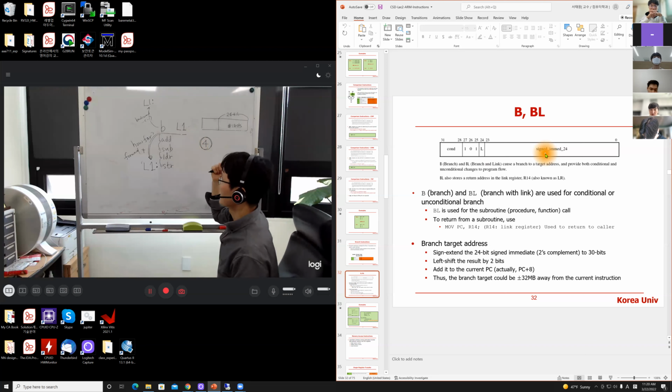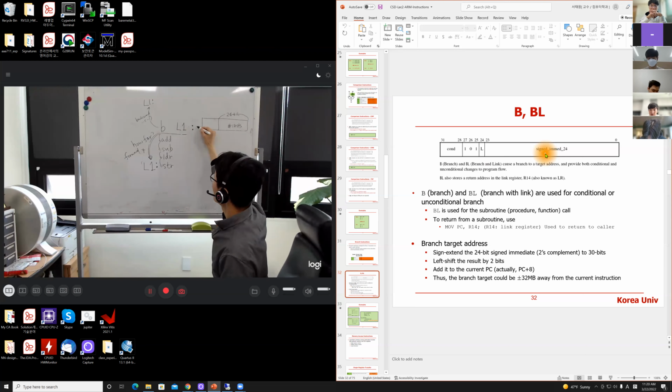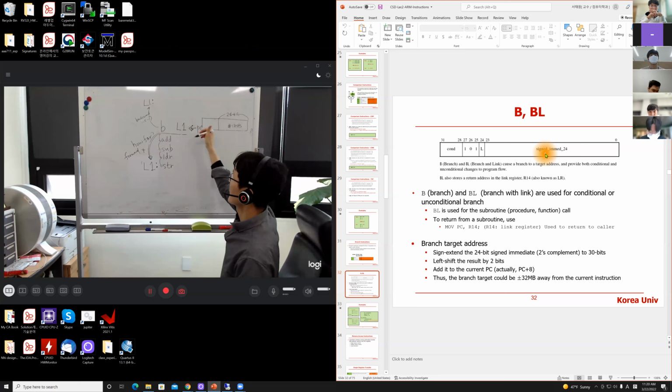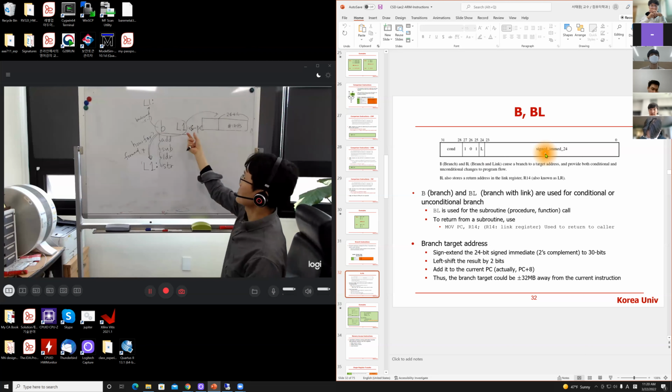To be more precise, the ARM architect decided to use the PC plus 8 position. It is a little bit confusing. So this one is the current location. The program counter is pointing to this one. I want to read this one and the CPU executes the branch.